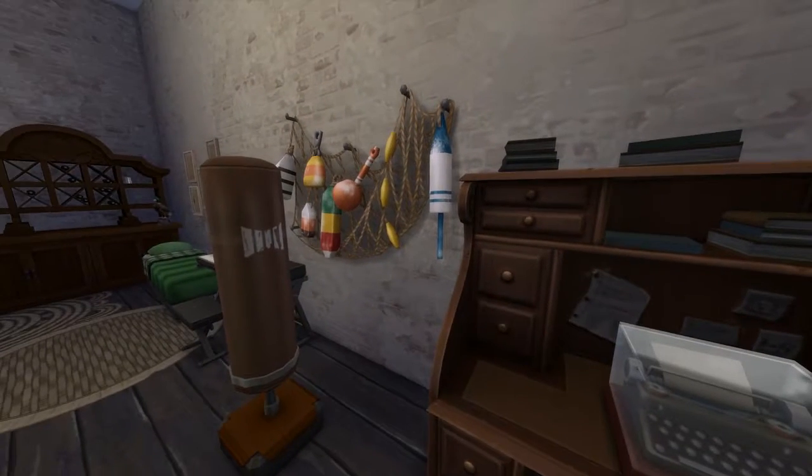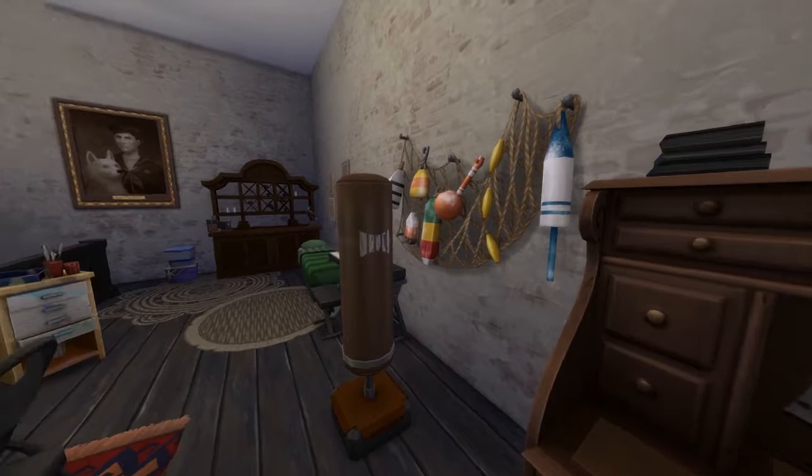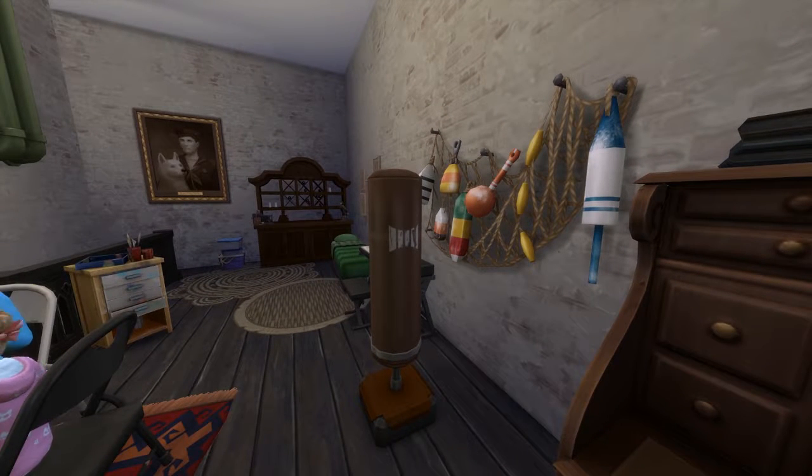There's random fishing nets because I thought, you know, they've got random eclectic things in here, and I'm saying that the picture was here when they moved in, the fishing stuff was here when they moved in, and it used to belong to the dude who's in the picture, maybe, I don't know.